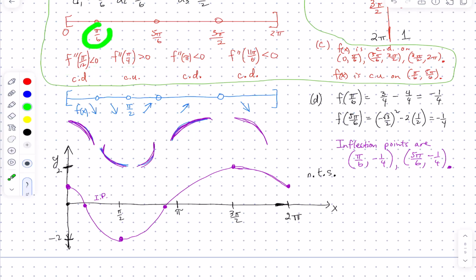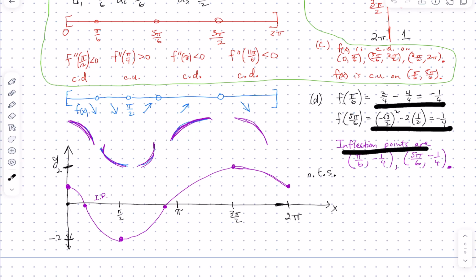That means this will be the first half of an inflection point. How about for this D value? The second derivative sign changed from positive to negative. So this will be the first half of an inflection point. And how about this D value? This D value had the second derivative negative and then negative after. So this one is not an inflection point. So we're going to have two inflection points, and we evaluate the function at f to get the other half of an inflection point.